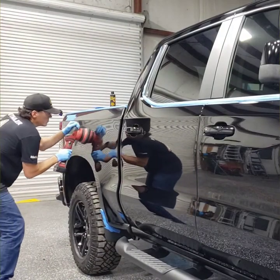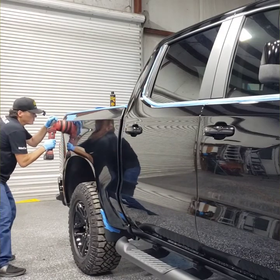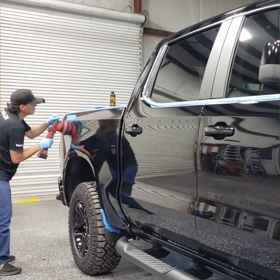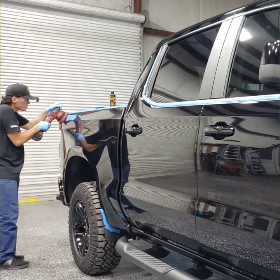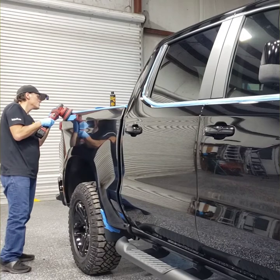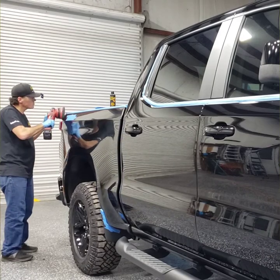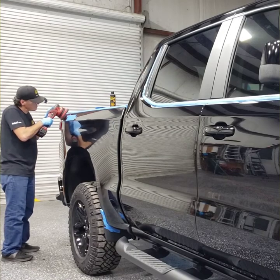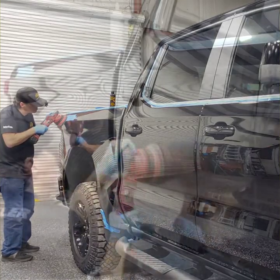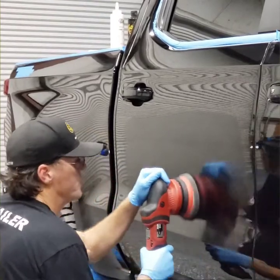Back over here with this black finish pad, and I've gotten most of the micro scratches off at this point, so I'm just really making sure there are no swirls and that it's had its really good last touch before we put this prep polish on. And the prep polish will also get run with the finish pad.